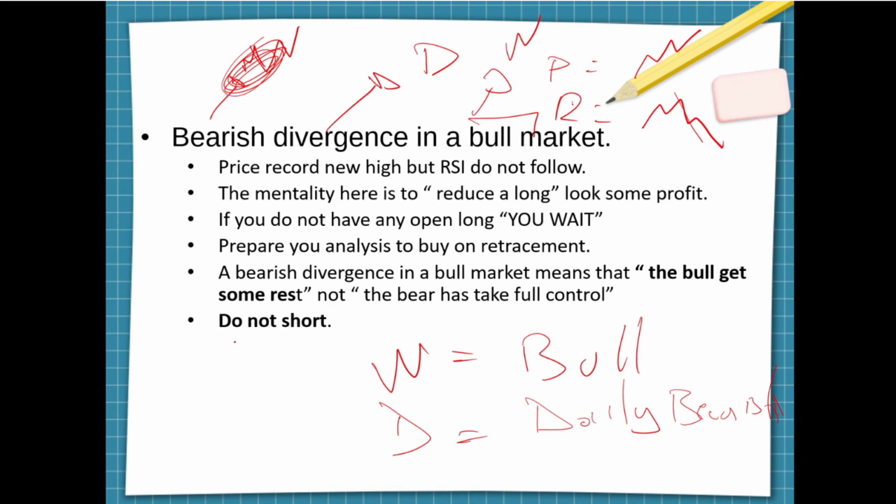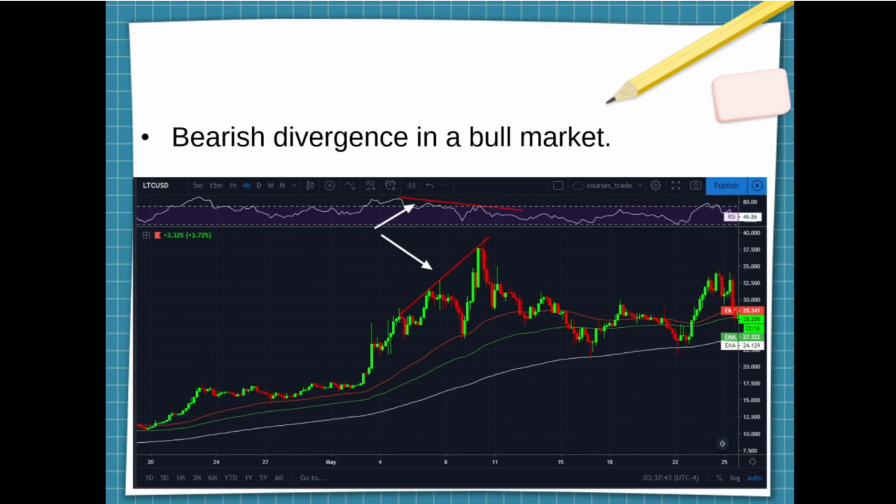Okay, you should not short that stuff, because it might work one or a few times, but at one point this will cause your portfolio to bleed like crazy. You're gonna lose a lot of money. Okay, so that's an example of a bearish divergence, and this is a bull market. So we have a bull market, and you see these bearish divergences.